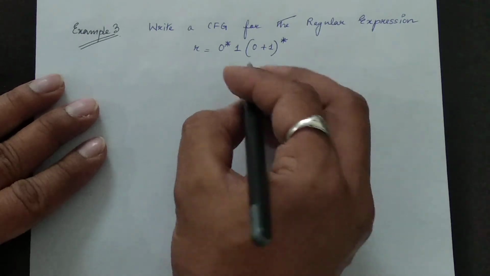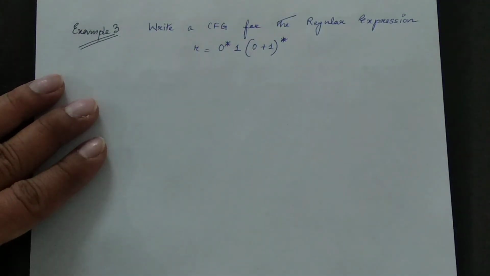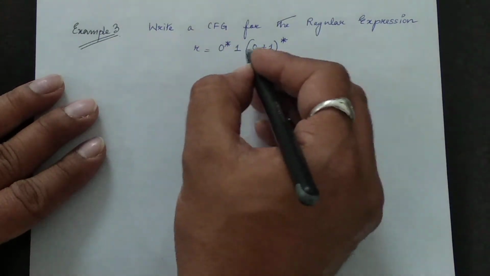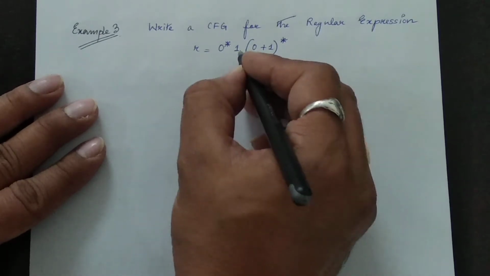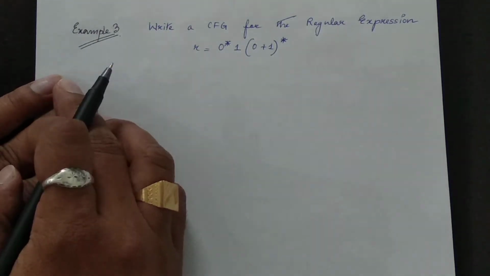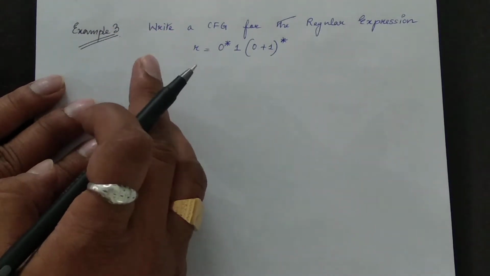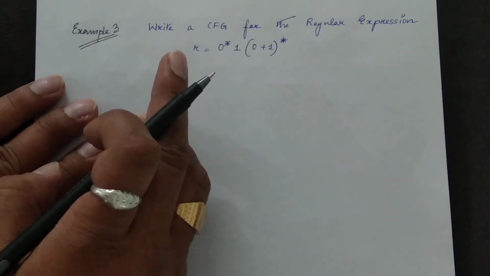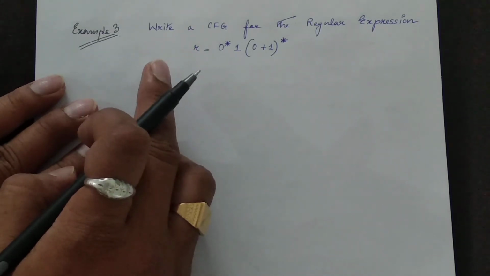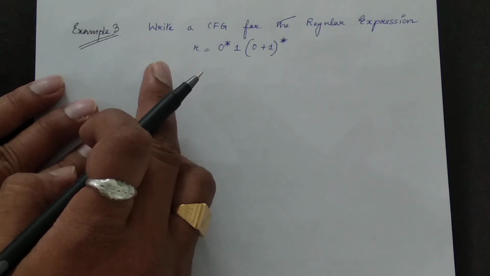So what I have to do is, as I told in the previous example, a to the power m, where a is repeating again and again, b to the power n, where b is repeating again and again. The same thing we can apply here. So I can take this 0 as capital letter A, this as B, and 1 will be fixed. The first production that you have got is S tends to A1B. And for capital letter A, you have to use 0. For capital letter B, you have to use two conditions, either 0 or 1. So this is the hint that I have given to you. You can pause the video and try it, and then I will give you the solution.